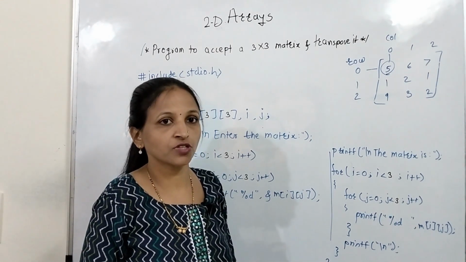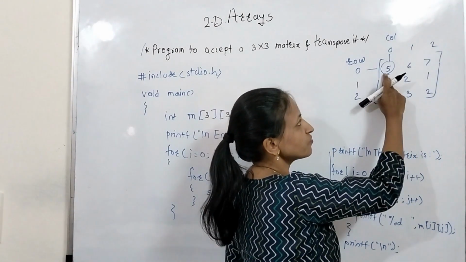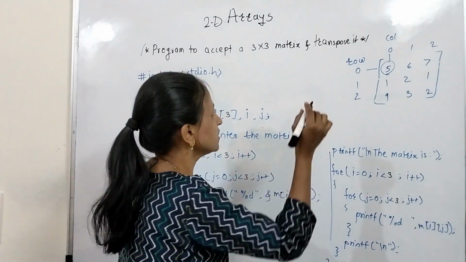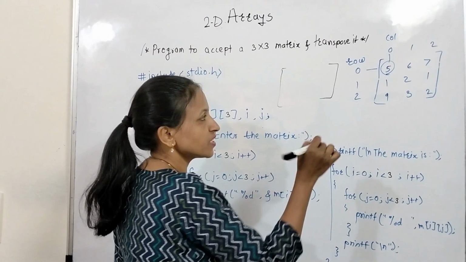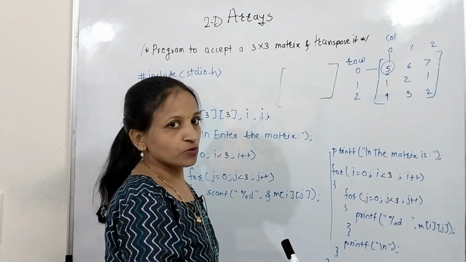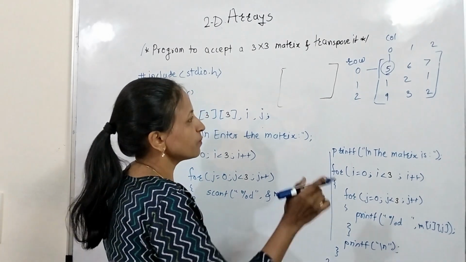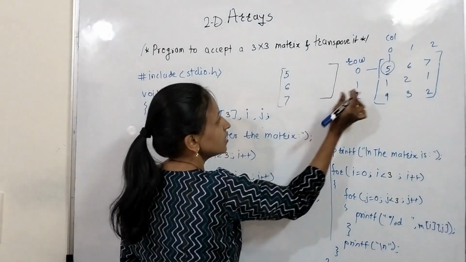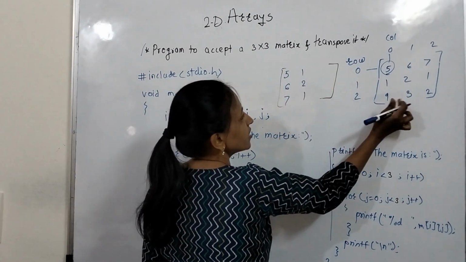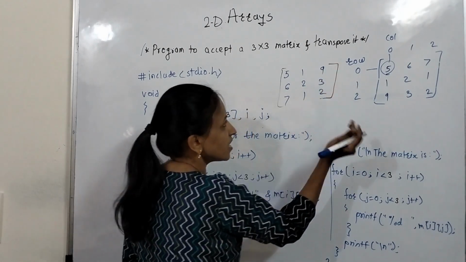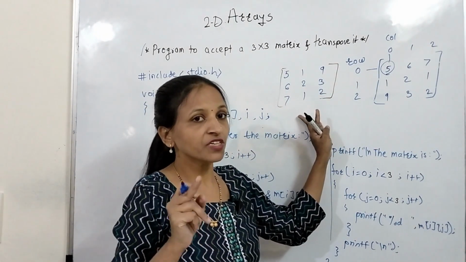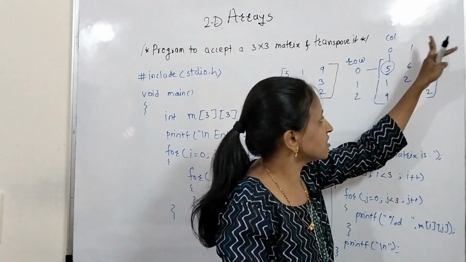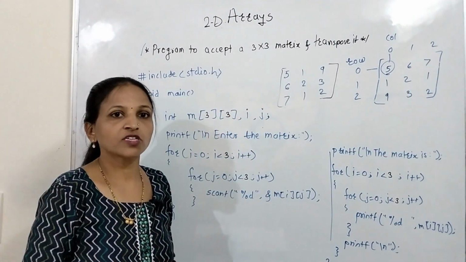Now how the concept works, first see, let this be a matrix like 5 6 7, 1 2 1 and 9 3 2. Then the transpose of this matrix will be like this: the rows get converted into columns and columns get converted to rows. The transposed matrix will be like this, the first row will be the first column of that matrix, like 5 6 7, then 1 2 1 and then 9 3 2. This is the transposed matrix of this one. Actually we have to transpose the matrix itself, whatever we have accepted, meaning this should get converted in this way.